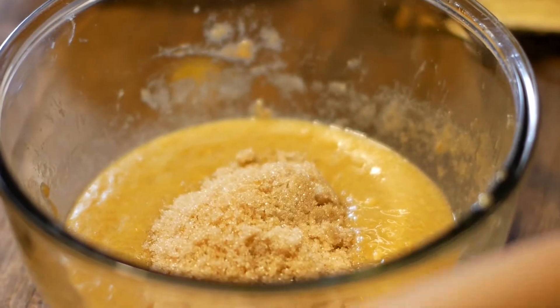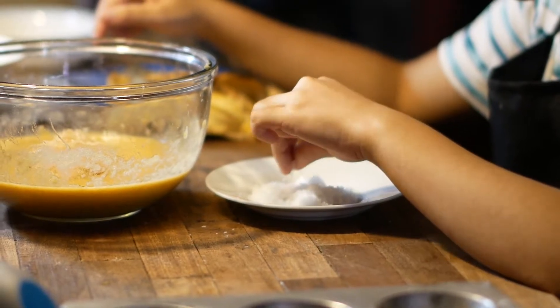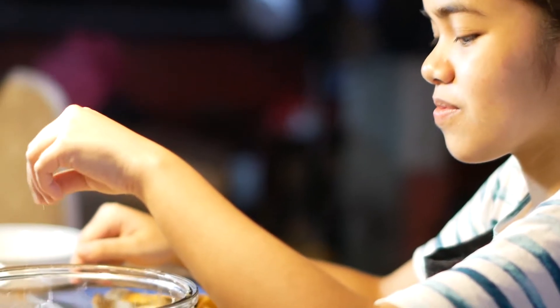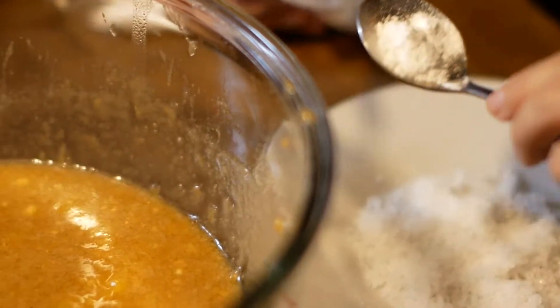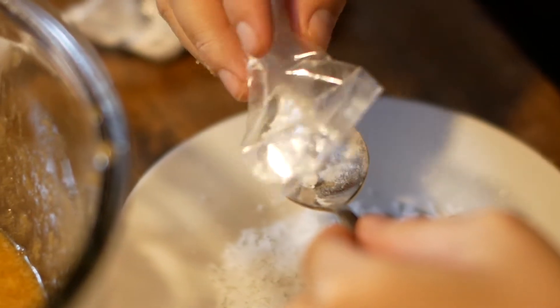It's time to add the sugar to add some sweetness — use half a cup of white sugar. Next, add a pinch of salt to the mix. Salt enhances the flavor and it will not get salty; just a pinch would do. Now mix the ingredients again — a couple of stirs would do. Add half a teaspoon of baking soda and half a teaspoon of baking powder.